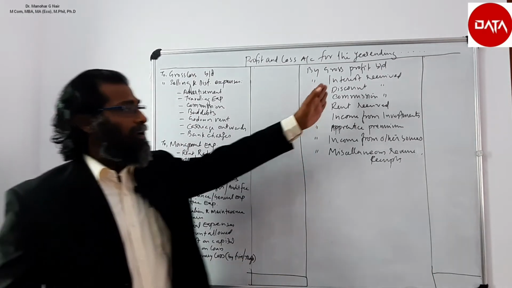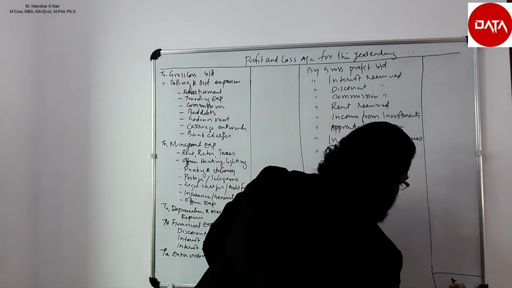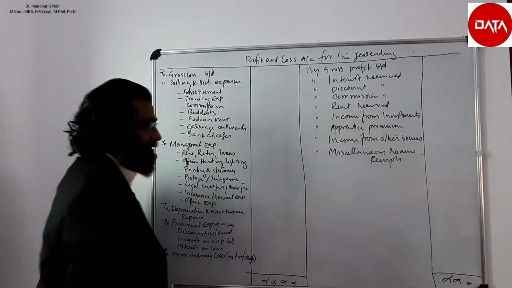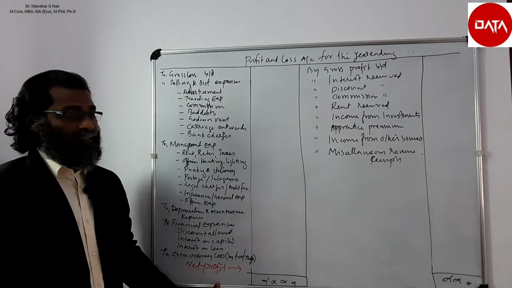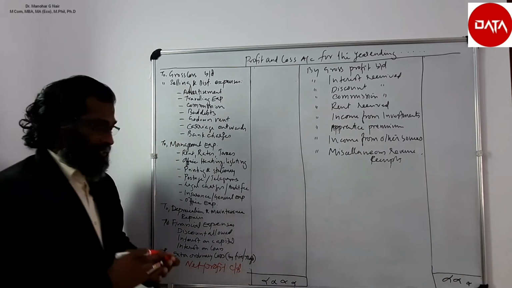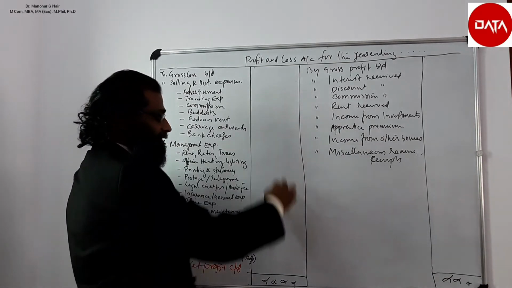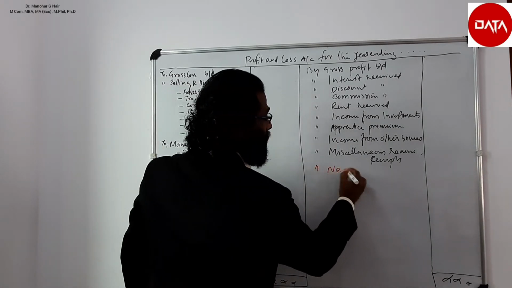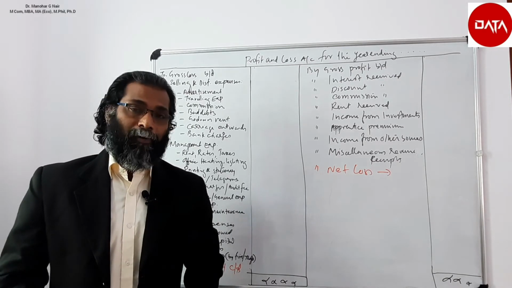If the credit side is more while totaling, and the debit side is less, which means excess of income over expenditure, it is said to be net profit carried down, which will be transferred to the capital account. Similarly, if the debit side is more and the credit side is less, then it is said to be net loss. If it is net loss, that also would be transferred to the capital account.